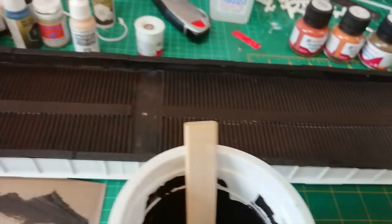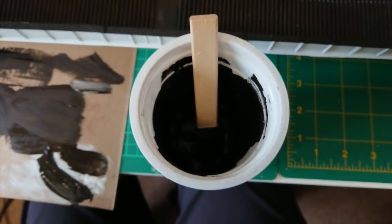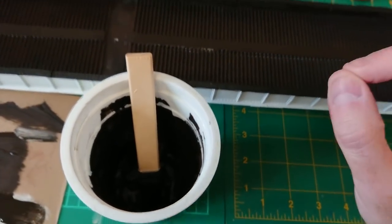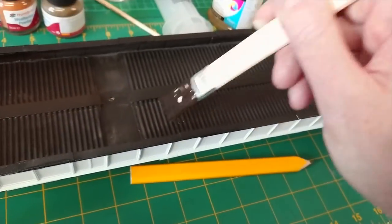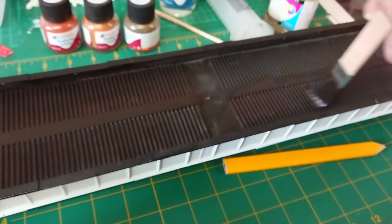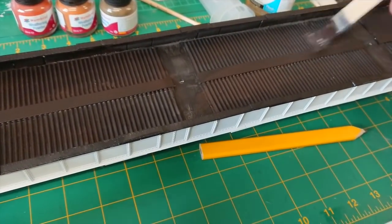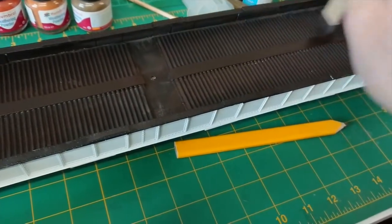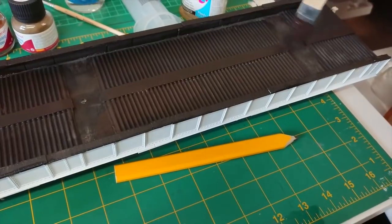So by mixing in some brown, and what I've got in here is predominantly brown paint. It looks black, but there is brown paint in there with a very small hint of black. And all I'm doing here is smearing it in, feathering it into the black, so that it all merges into one.